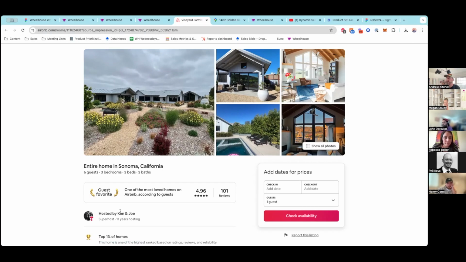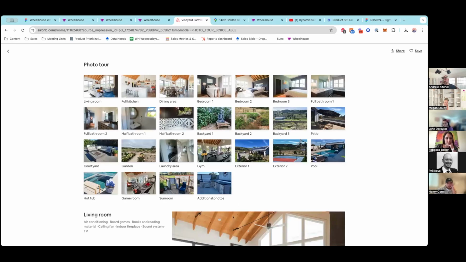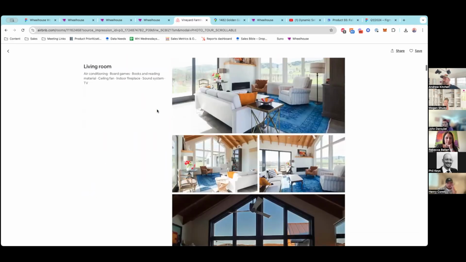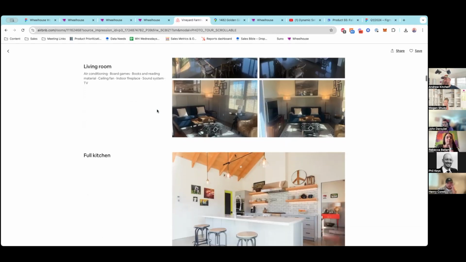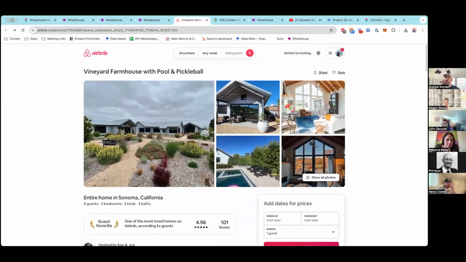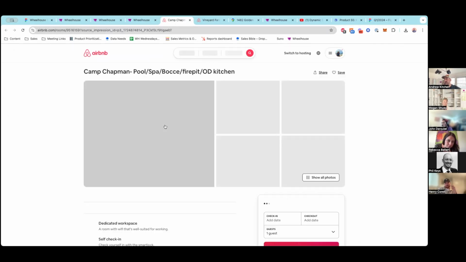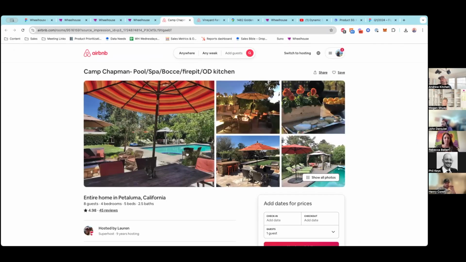Often what we'll see when we filter by a pool is that in the first couple images, you will see that pool. Let's see, this one does not have that. That's fun. All right, let's go check another. So we do imagine that this tool can be used. Sometimes you'll see, like in this one, we'll actually see it. It's going to be the first photo.